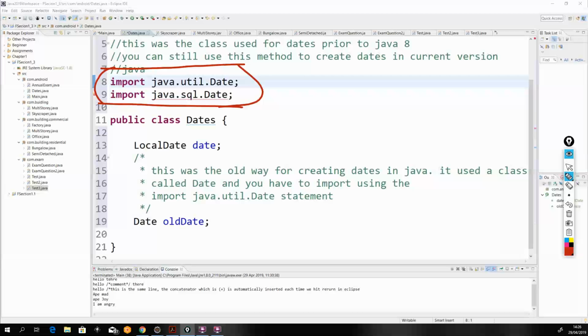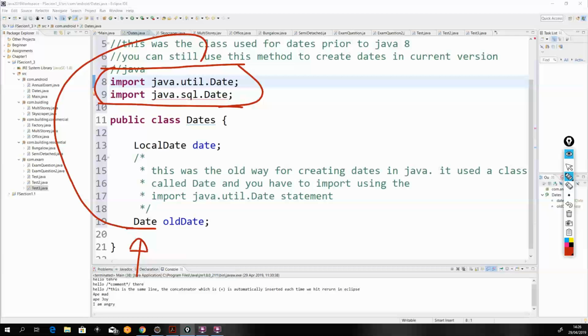It's as simple as that. You think you should because you've got util and SQL, but you can't use the shortened version. I can't just go Date because it doesn't know is it a java.util.Date or java.sql.Date. So you can't have both.